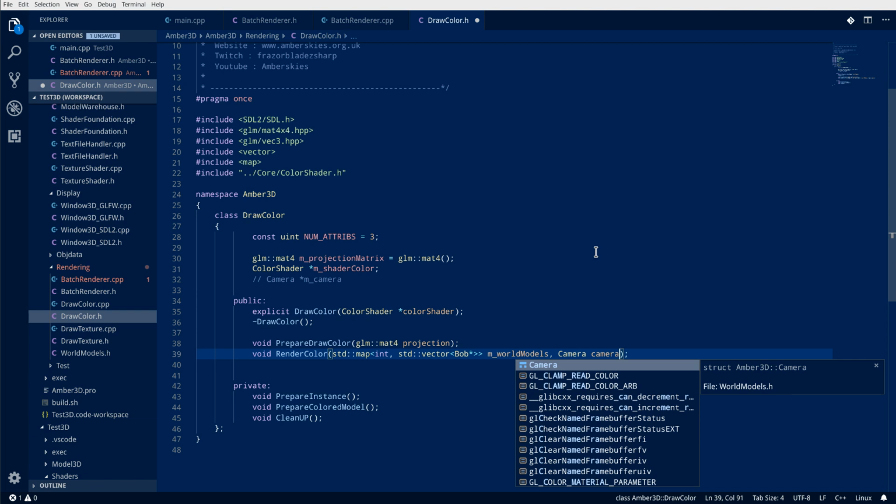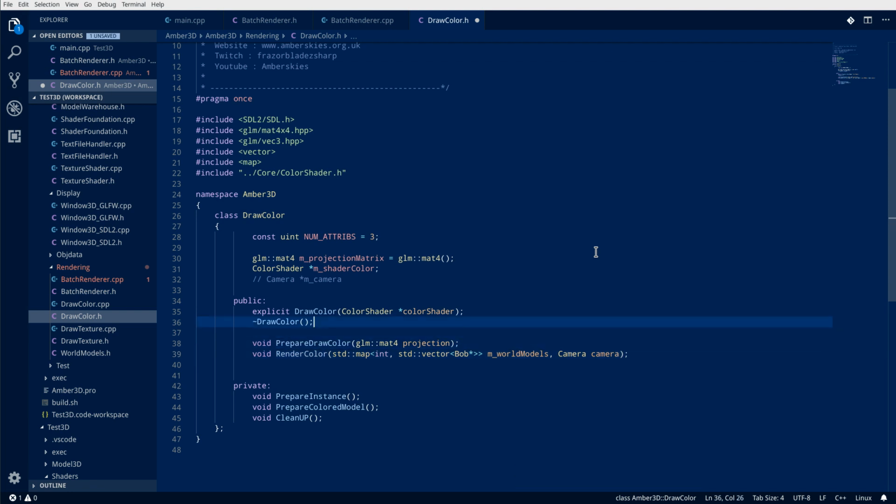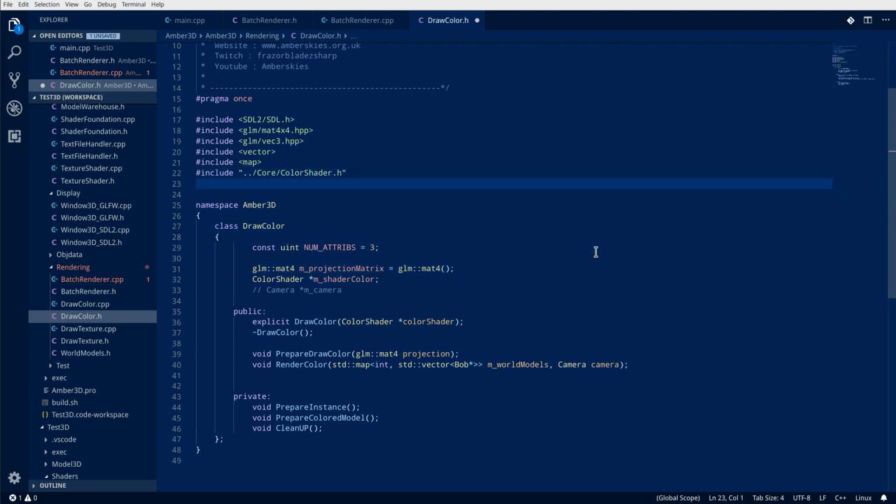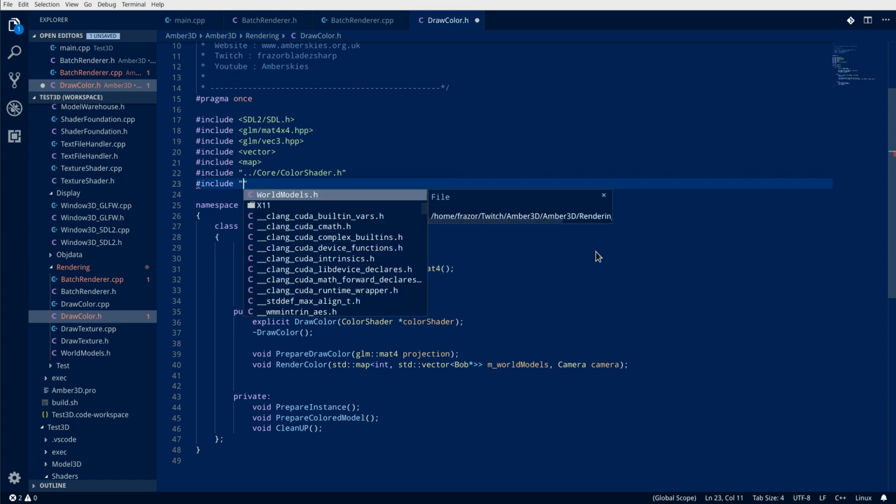It's given me camera. Is it global? Probably. Shouldn't do that. That's naughty of it. I'm going to include anyway. Where are we? Draw. So that's world models.